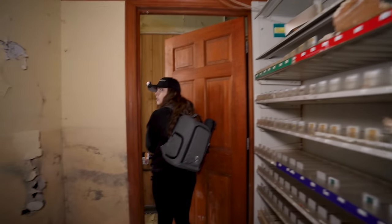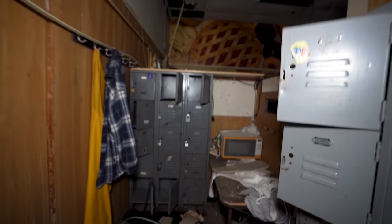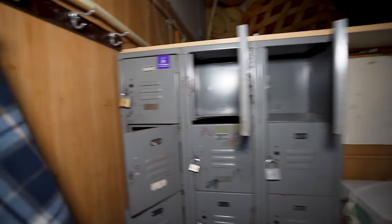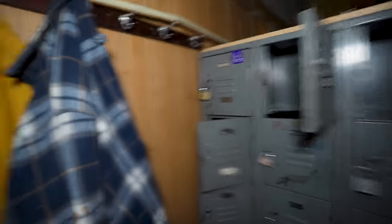Walk back through this. Okay. Now let's head out. Ow. Are you okay? Yeah, that's my tripod. Smack that thing over. So hard to get around in here. Wait, hold up. Let me take a glimpse of these lockers. Employees only. Let's see. Wow. They're small. There's still like somebody's jacket still here. Okay.